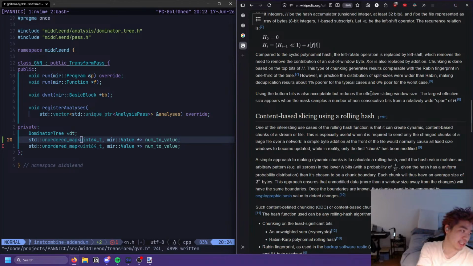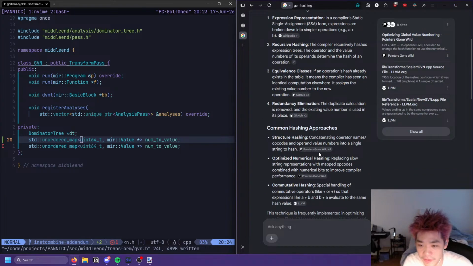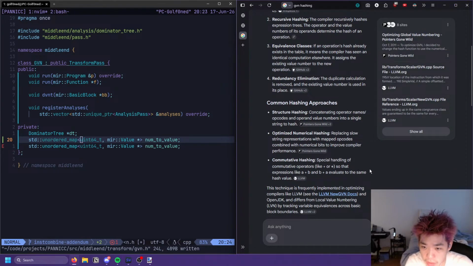That's really annoying. There's gotta be a better way for this. I think this is probably it. Structure hashing? What is happening here?